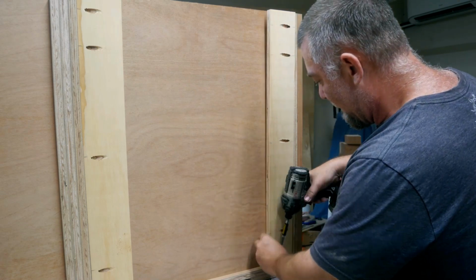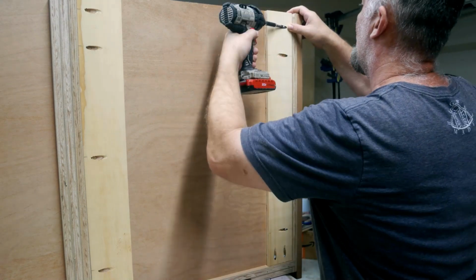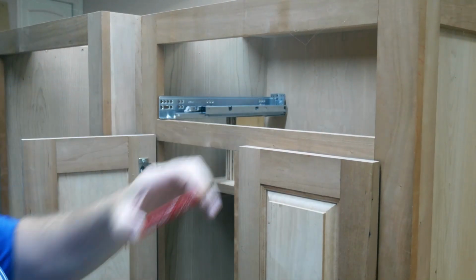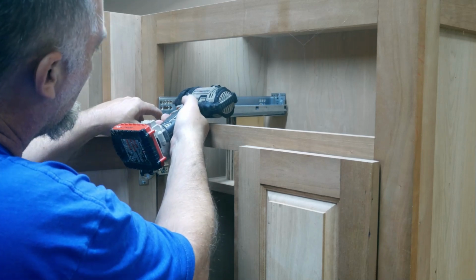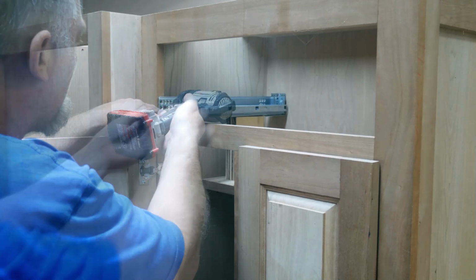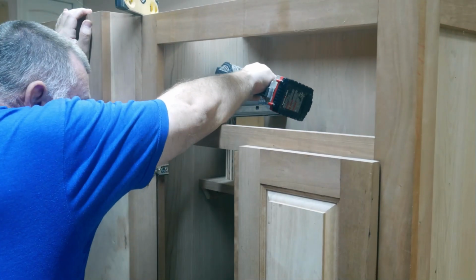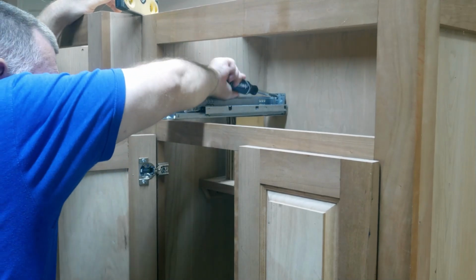And here I'm putting this on the back. The purpose it's serving is so when I do these Blum undermounts, I'll have something to screw into. And when mounting these, you want a 5/32 of an inch back from the frame. It's always important.